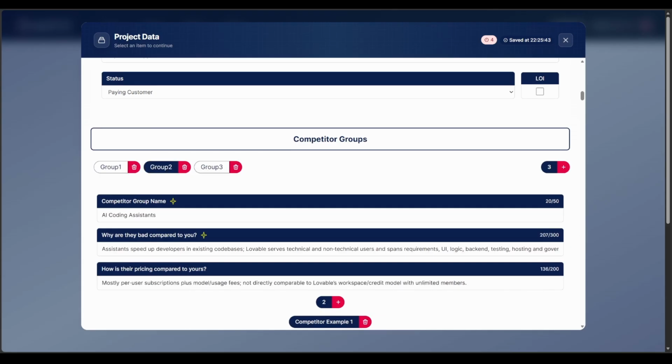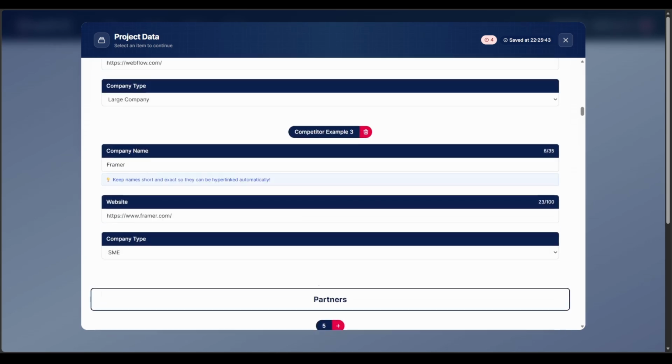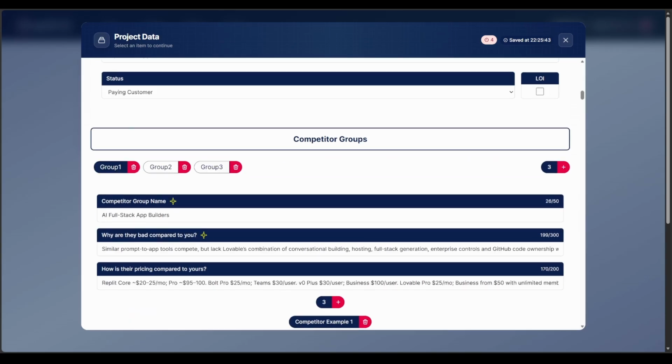Now let's go to the competitor examples. Also a bunch of stuff here. We have the no-code visual app builders. Yeah, for sure. I wonder if Replit is mentioned, because Replit is one of their competitors. Let's see if the initial fill.